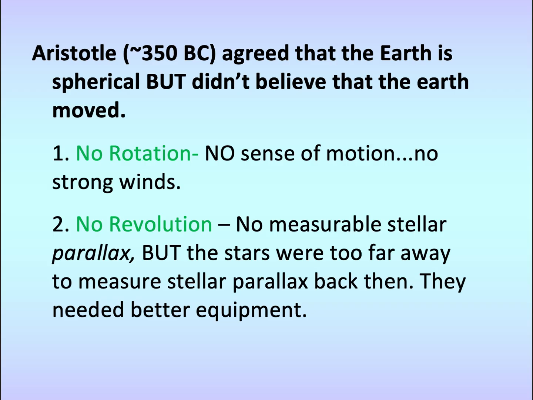One example is Aristotle, who was primarily a philosopher. He had a lot of ideas about astronomy too, some right, some wrong. Aristotle knew Earth was spherical, but also thought incorrectly that Earth didn't move. He believed that Earth could not be rotating because we don't feel like we're moving. There's no constant whoosh of wind all the time. And parallax is not observed. We'll get to parallax on the next slide, but it does exist. Humans just didn't have the technology to measure it in Aristotle's time.